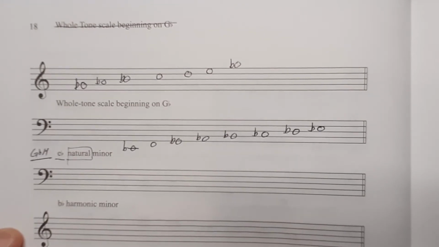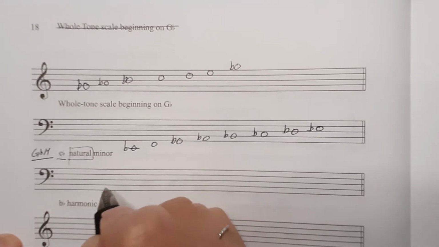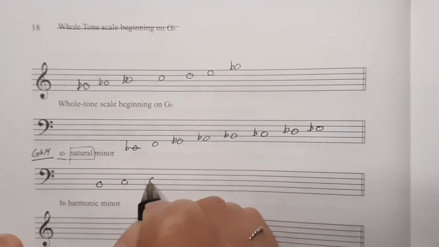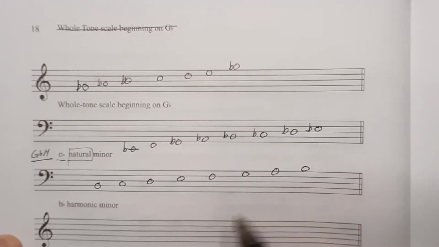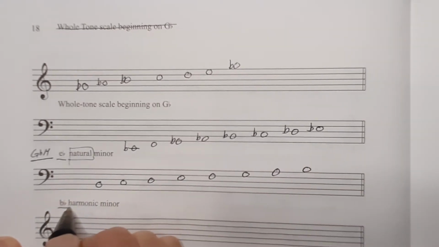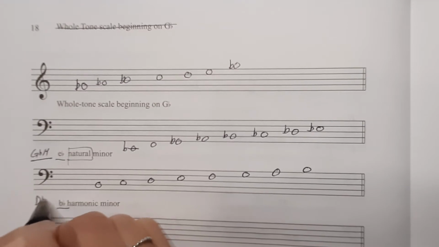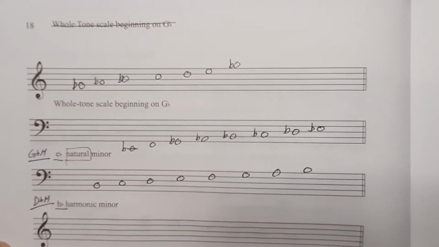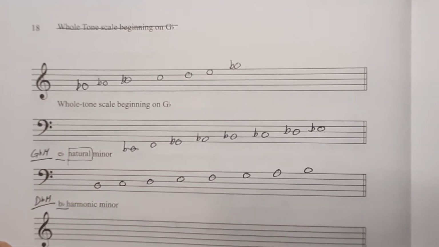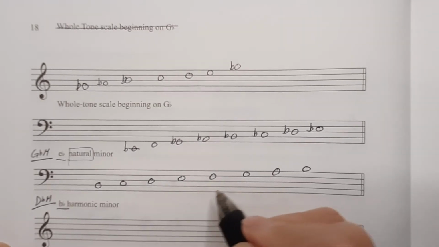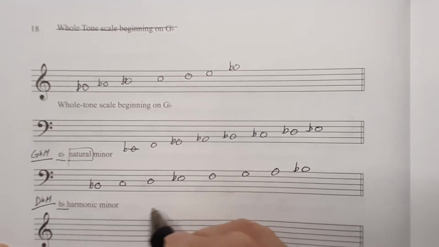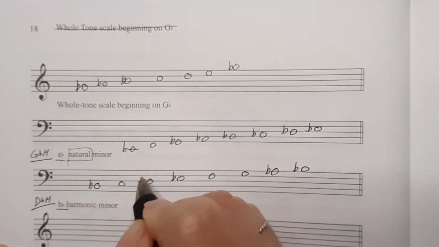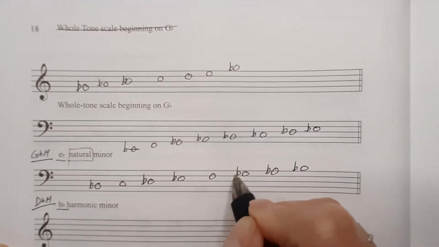Okay, now B flat harmonic minor. Okay, now let's do from B flat to B flat. Draw the notes from B to B. Okay, what's the relative of B flat? It's D flat major. What do you have in the key of D flat major? B, E, A, D, G. 5 flats, right? So B flat, E flat, A flat, D flat, and G flat.